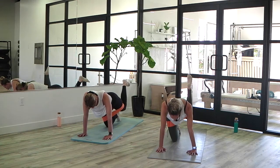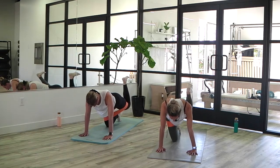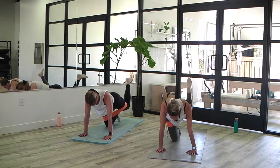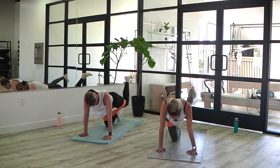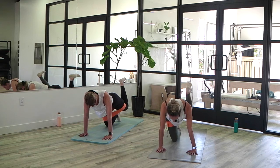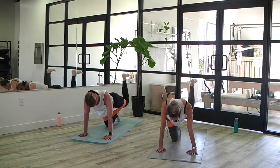You're going to point your toes, send your leg out nice and long. Flex your foot, and then pull that heel back in towards the glutes. We point and reach as we inhale. We flex and pull as we exhale. Point and reach, flex and pull.